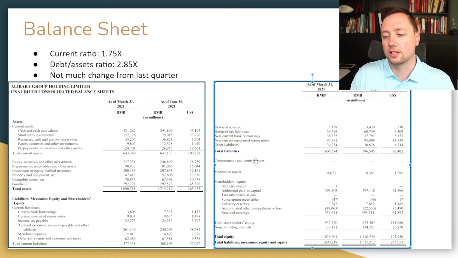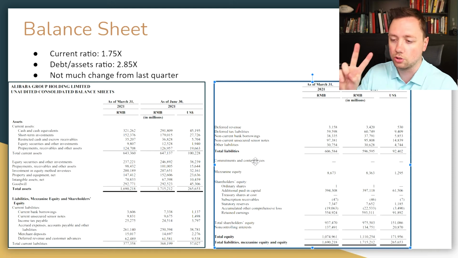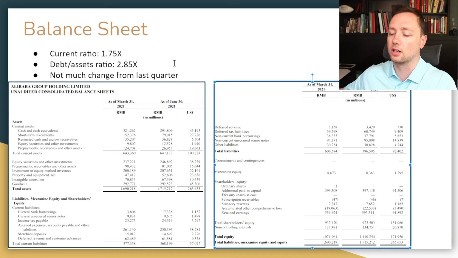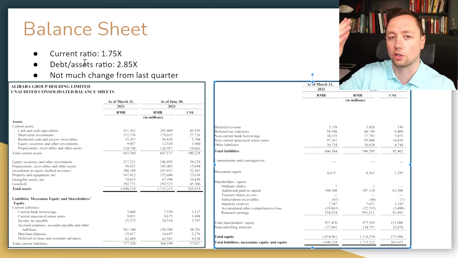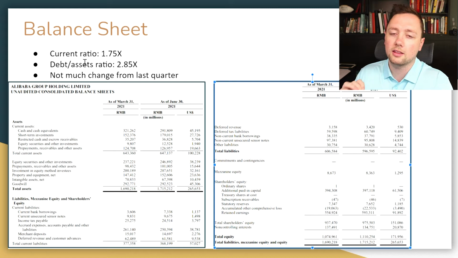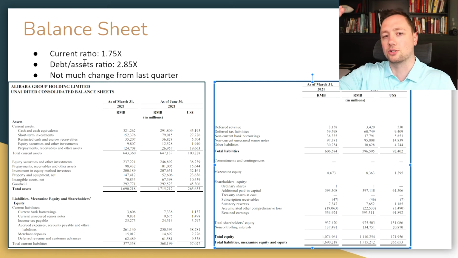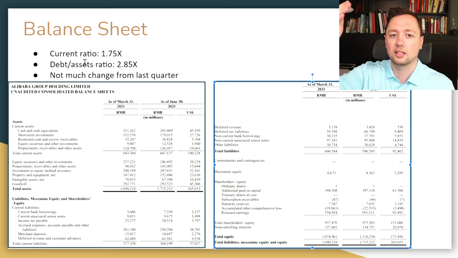Well, how healthy is the company right now? And to determine that, what we want to do is evaluate their assets compared to their liabilities. And there's two main ratios that I use. The number one and the primary ratio that I use is the current ratio. This just compares the current assets to the current liabilities. And the reason that that is important is because it shows you how much cash they have access to over the next little while, and how many bills are coming due over the next little while. And if they have more bills than they have cash that they have access to, that is a major problem.